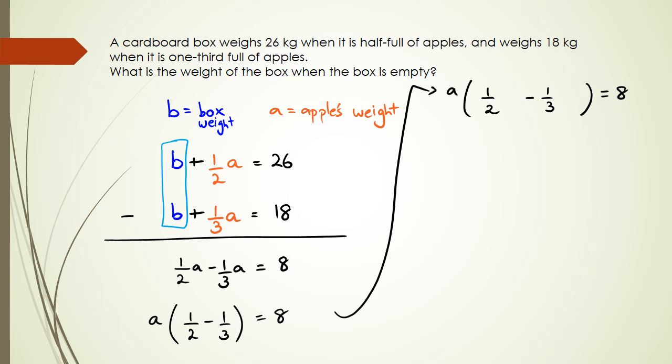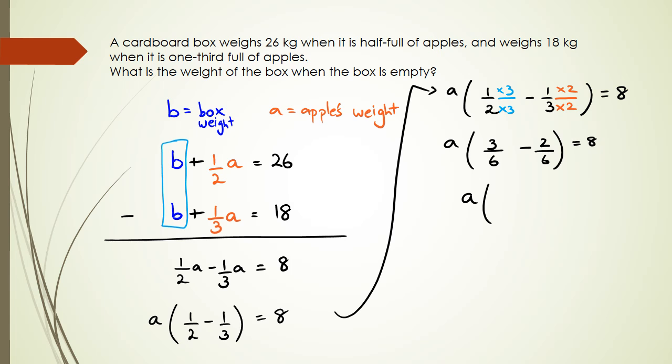Now you might be wondering why I've got this big massive space in the middle here. Well, around this zone, that's because I want to find the lowest common denominator. Between 3 and 2, it's 6. So I need to multiply the denominator by 3 and the numerator by 3. And with the 1/3, I've got to do the same process again, but this time multiply the denominator by 2 and the numerator by 2. So what I'm left with is 3 times 1 is 3, so I've got 3 over 6 minus 2 times 1 is 2 over 6, and that's equal to 8.